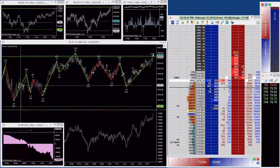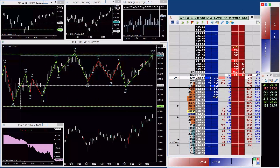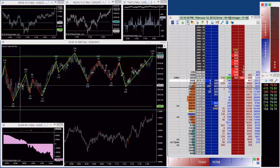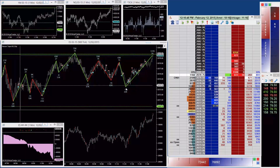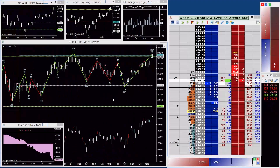Now we're breaking out of the top of the range. We've already broken out of the top of the volume area in the range. We're breaking up, so we want this to push up - we want to see a bit of a stop run - and then we can say the range is broken. NASDAQ is breaking upside. The Dow is breaking upside. It is lunchtime, a traditionally quiet time in the markets, obviously not lunchtime everywhere in the world, but we do tend to quieten down. Really what we're looking at now is we do have the strength to the upside - we're just looking to see if the range is going to hold or fail.